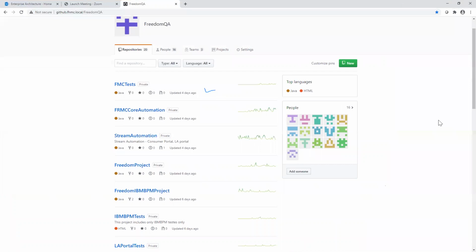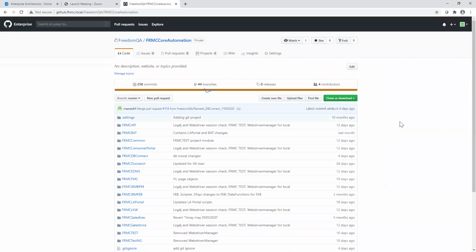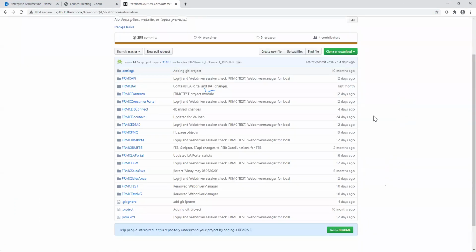This is the actual FRMC automation, this is our framework. Each folder represents, from a layman's perspective, a separate project related to an application. For example, if you want to see page classes specific to EDMS, you can go and see that.